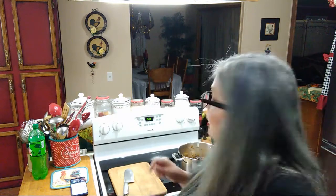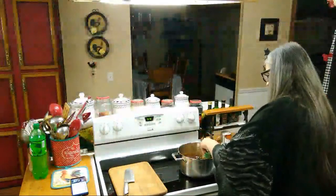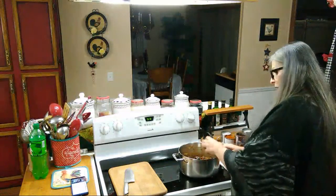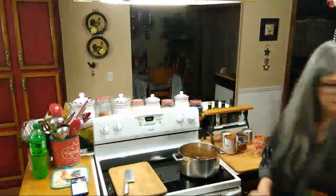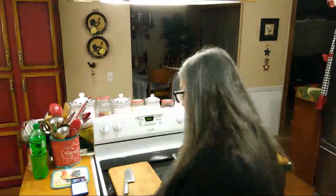So I'm going to go ahead and add my tomato sauce that you saw me open up earlier, that little can. This right here. I'm going to go ahead and add that now. While this is simmering, I'm going to stir that around a little bit.